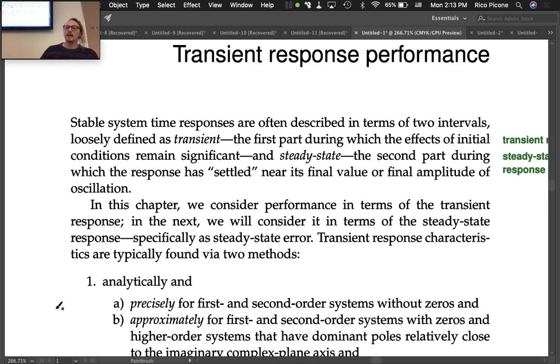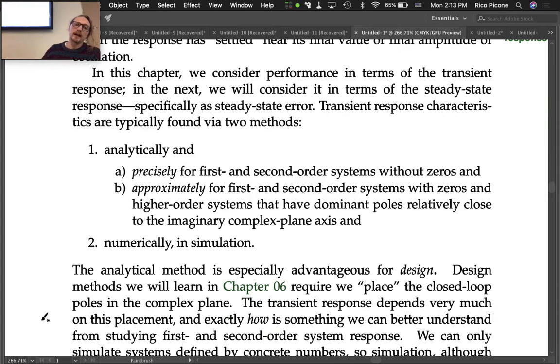The transient response characteristics are typically found via 2 methods. Analytically, and there are 2 subcategories of analytical characteristics of transient responses. 1a, precise analytical for first and second order systems without zeros. If we have first and second order systems without zeros, we're going to actually derive several analytic expressions in a future lecture, lecture 3 too.